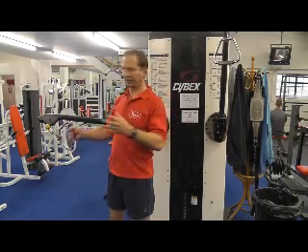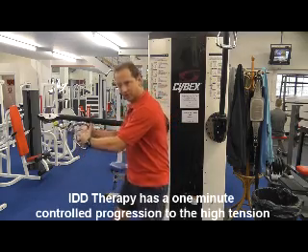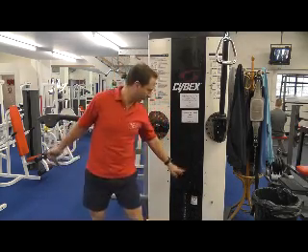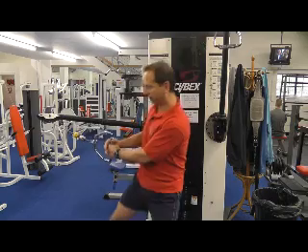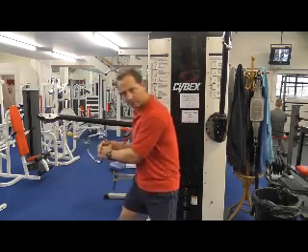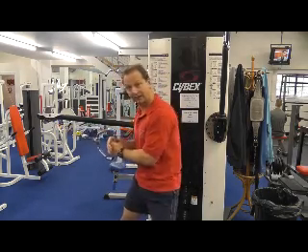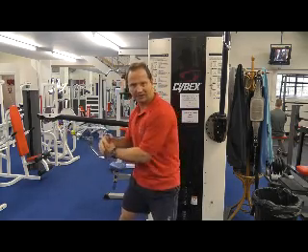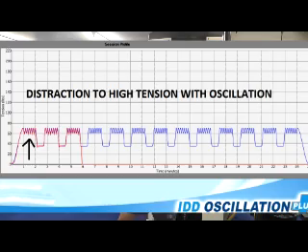What the machine is actually doing is carefully distracting at the pelvis to pull and open the disc space. To illustrate manually — we've got about 30 kilos on here. The machine is pulling, and to do the mobilisation you'd need to use your arms or your body, requiring a core of steel. It's constantly pulling me back and I have to maintain complete control on the pelvis to open the disc space. With the IDD, it distracts and then at the top there's a very gentle oscillation for one minute.